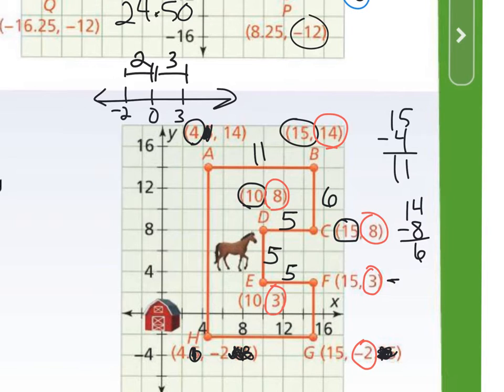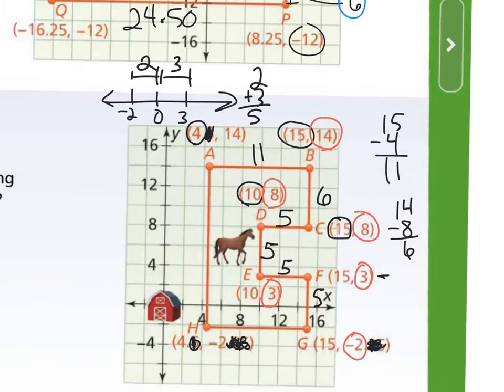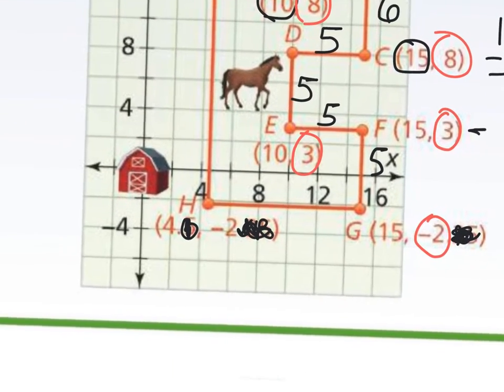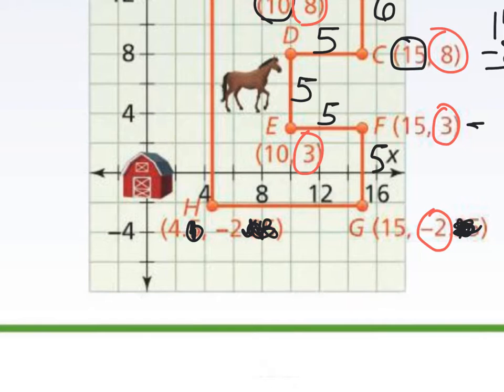2 would be 3. Okay. And so then all together, if we just add those, that would be a distance of 5 units. H to G or G to H, we're back in the same quadrant again. The x values changed here, so we're going from 4 to 15, and that would be a distance of 11. Again, basically, if you take 15 minus 4.